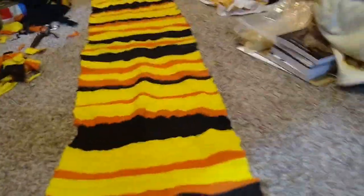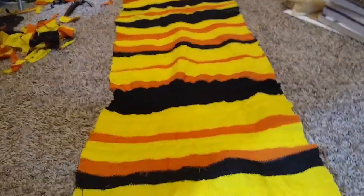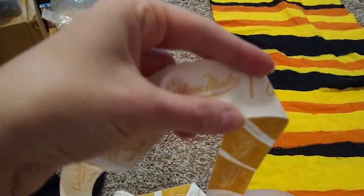So, what is left is adding a backing piece, which is going to be that pile of cotton back there. And then I wanted to add some kind of padding, but I don't have any. So what I'm thinking instead is I have this ribbon of custom-made labels that you could order with your name on it. Except I didn't order it, I just happened to get this in a bundle.